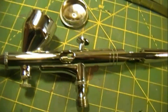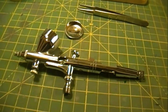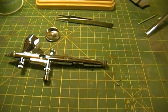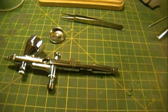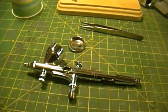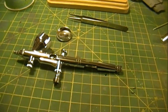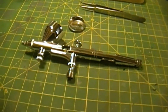But it works decent. I've heard some of the cheaper lower end airbrushes don't do a bad job. If you really want to get some fine line painting, you need some of the higher end airbrushes. You need a Badger, you need, what is it, Iwata or whatever they are, airbrushes. Basically, it was a whole kit. It came with the compressor, an airbrush, a cleaning station, and air hoses. It was all like $100.